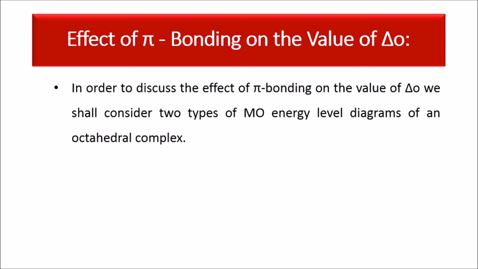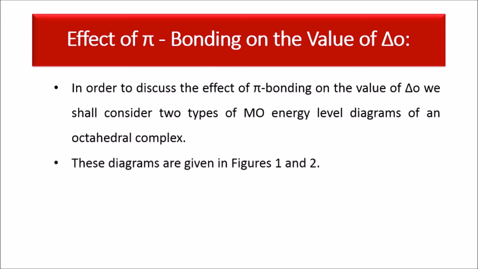Now, sigma and pi interaction: there are two kinds of pi interaction that you need to keep in mind. One is pi donation interaction and the other is pi acceptance interaction. So basically there are three different parts, but here we will classify the MOED for only two considerations. One is sigma interaction, the other is pi interaction. In pi interaction, there are two parts, pi donation interaction and pi acceptance interaction, that you are much familiar with now.